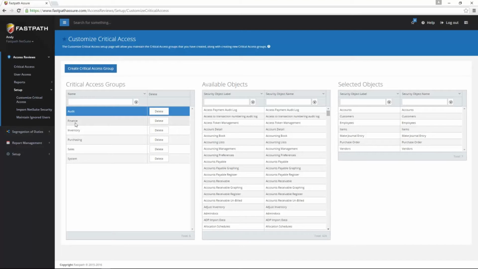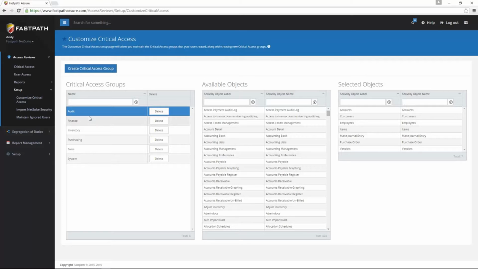Many of the FastPath customers will build groups based on business process area. So for finance, you would see fiscal periods, journal entries, GL master data, banking information. In purchasing, you would see vendors and purchase orders, receivings, and so on. And then what you would do is task the business process owner with reviewing security for his or her group. So for finance, you would task the controller with reviewing security for that area on a monthly, quarterly, annual basis. FastPath's team of auditors has developed template groups, and then you can customize any group to meet your own risk profile for your company.